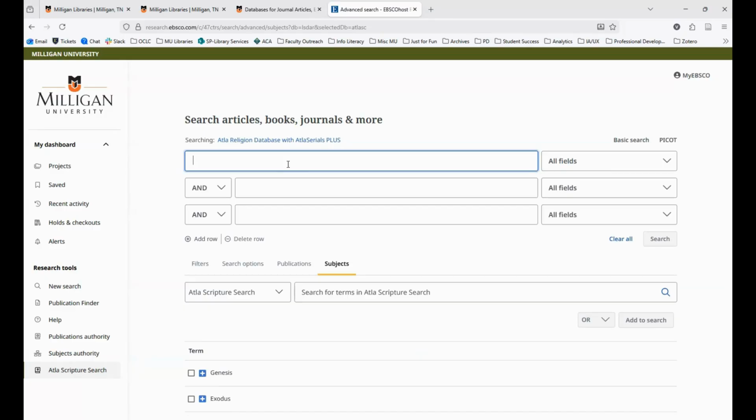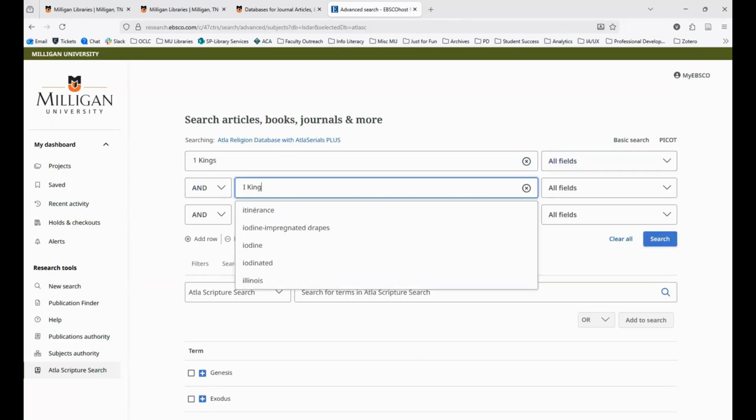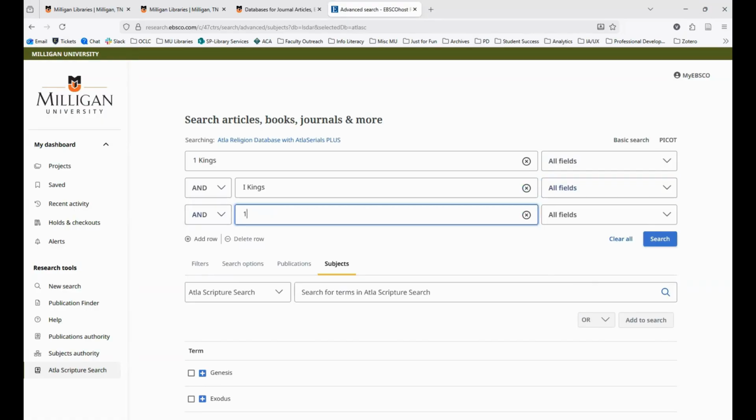And those are not always written in a specific way in the database. So for example, it could be the number 1 in Kings, or it could be the Roman numeral 1 in Kings, or it could be 1 Kings. You never know how it has been entered and indexed. So in order to search all of these and make sure we're not missing certain things in these books, we try to use the scripture search function, and that is down here.